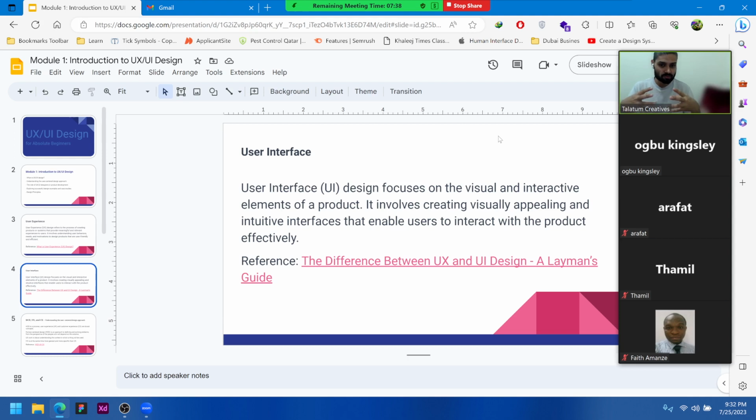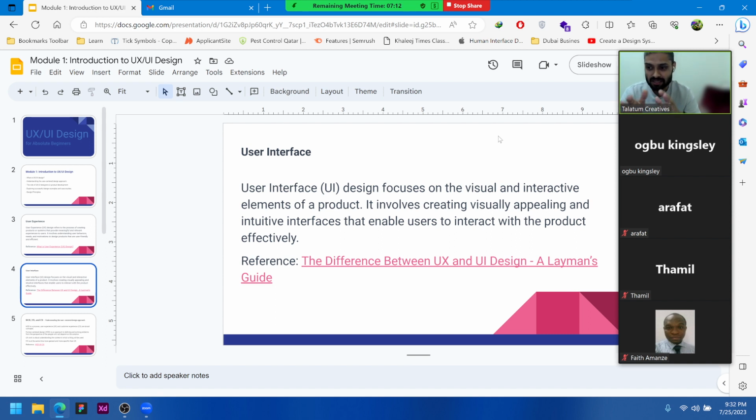In simple terms, they are different, but they should combine together. Only then will our product be good, and ultimately it will help solve the problems that users are facing. So these are the things that come under user experience design, and the other is user interface.